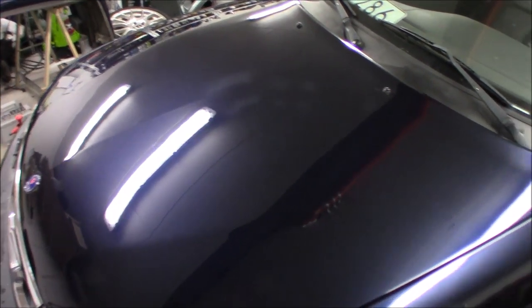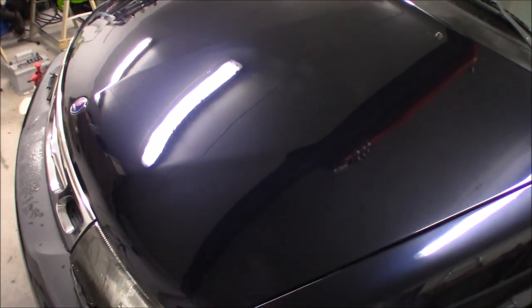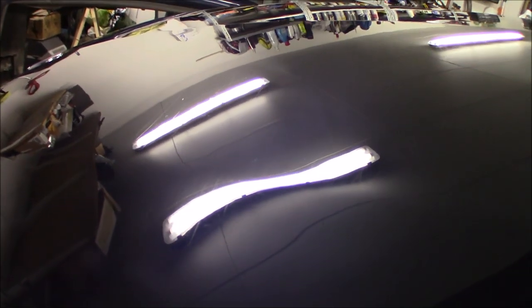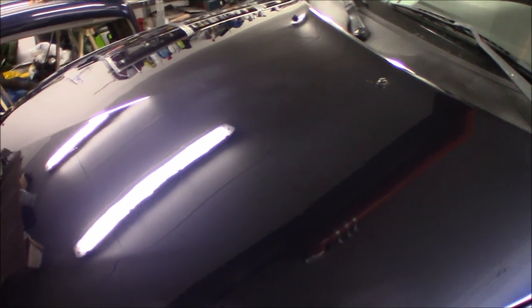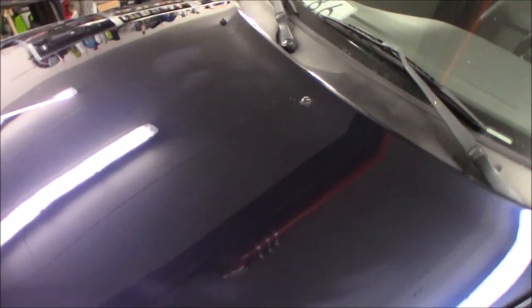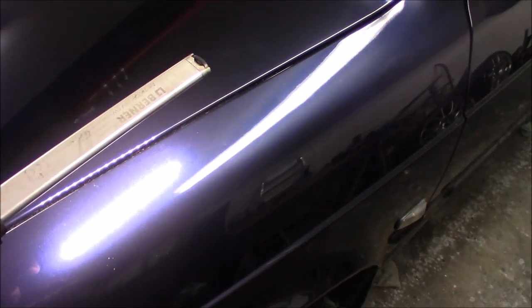So now I am done with compounding the hood and I'm not really satisfied. You can see the mirror finish is super clear and everything. I don't know if the camera could capture it, but you see some scratches in the paint. There are some really deep scratches that some previous owner has made or that came through the years.